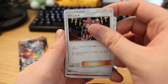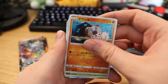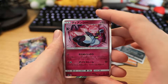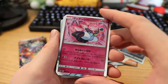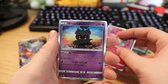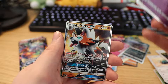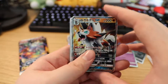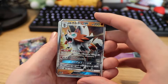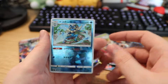Sudowoodo. Some trainers, some energy. A Rockruff being all wonky. So cool. Marshadow — look at that sunset. Marshadow is so cool. And a Lycanroc in the special form I guess — GX. And a Frogadier. Look at this absolutely massive pile of holos — it's almost as big as my pile of non-holos.